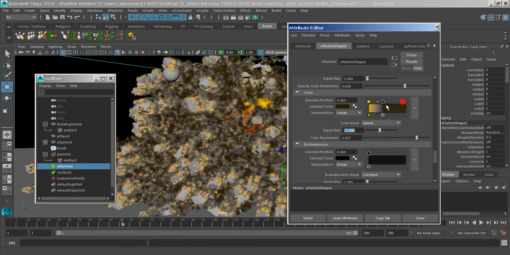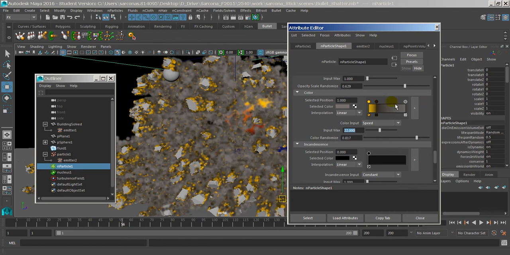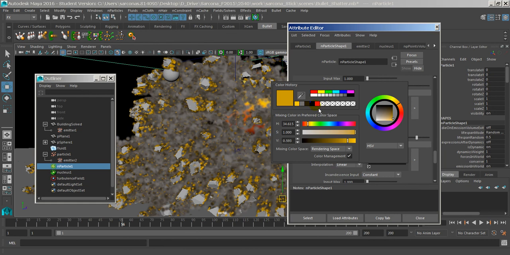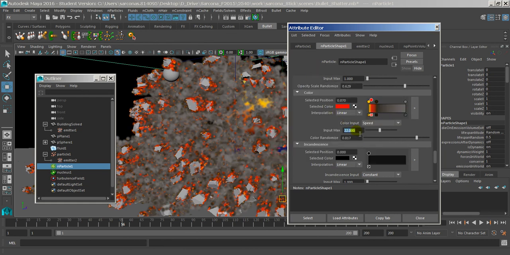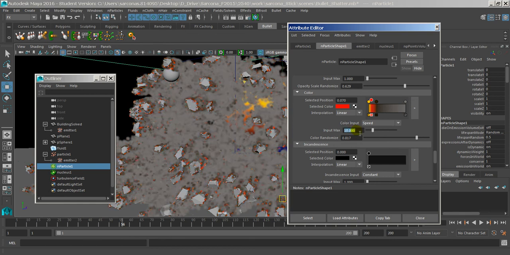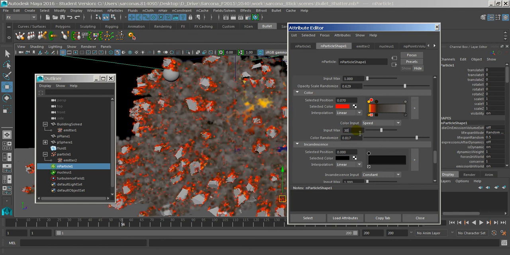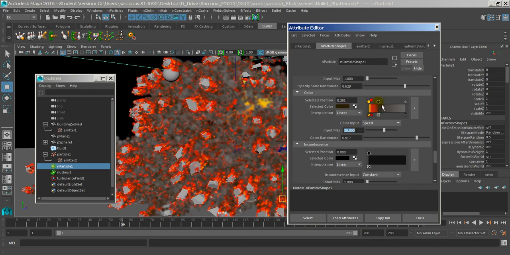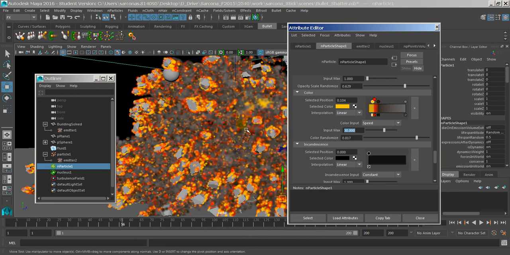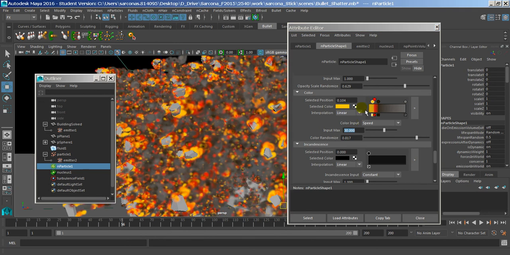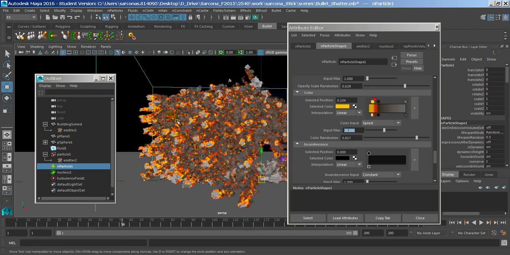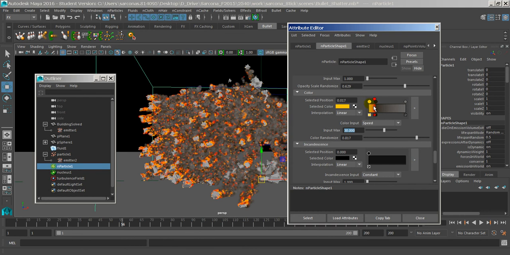Swap these around. We'll add another color in here, like red. Yeah, we can play with that input max. We can also just pull this back too. Alright, so now the pieces are on fire and flying through the air, as opposed to just being smoke. So again, more and more options you can play with to really customize the look of this.